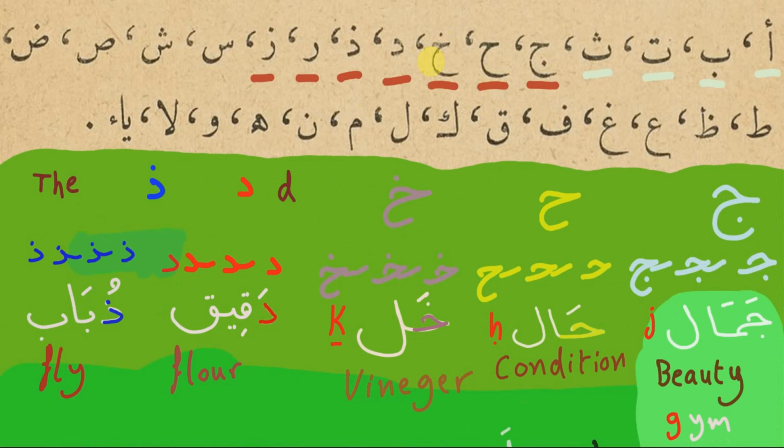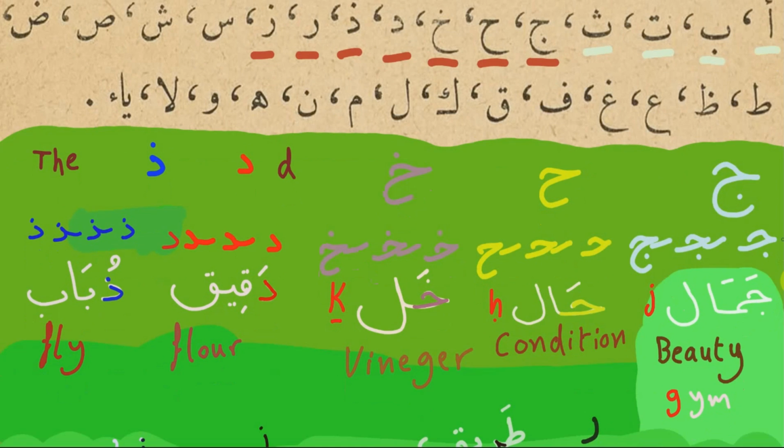You see those 3, they look the same: j, h, kh. The only difference is these dots. This one has the dot under, this one has it above, and this one has no dots. And here they look similar. These 2 are identical except for this dot. These are similar, but this is the ra, r, and this is the z. You see the difference is the dot there. So these should be easy to remember. You just differentiate with the dots or no dots.